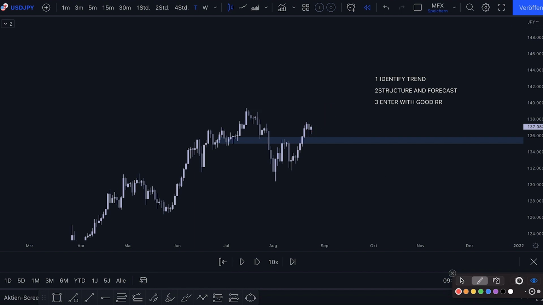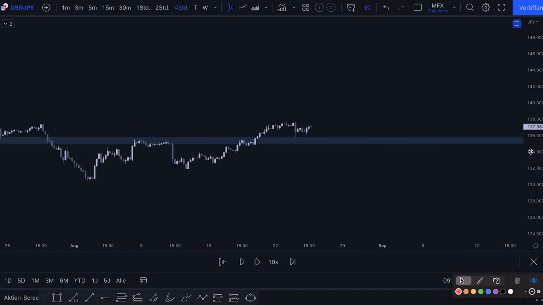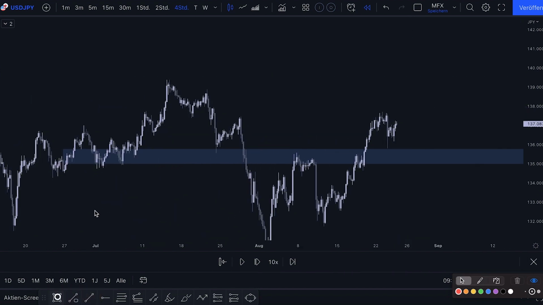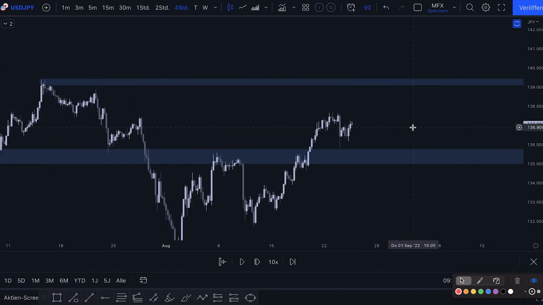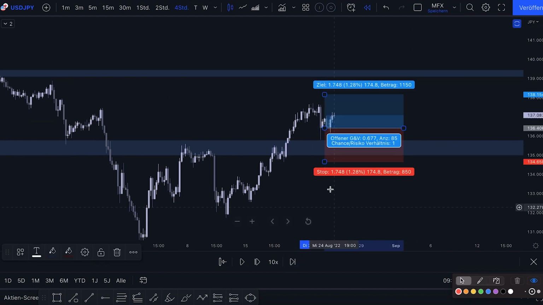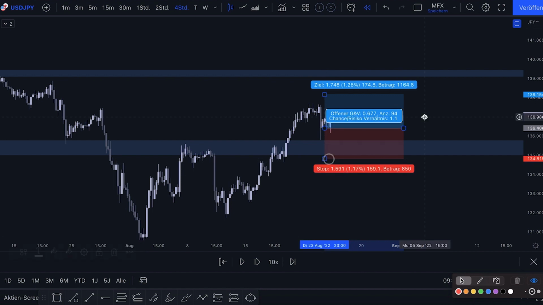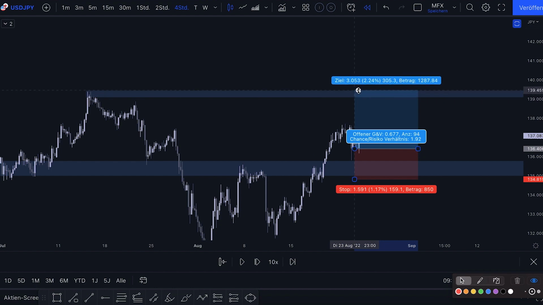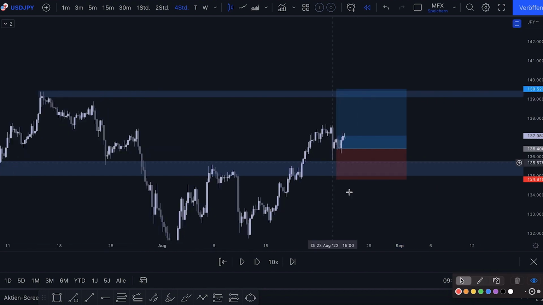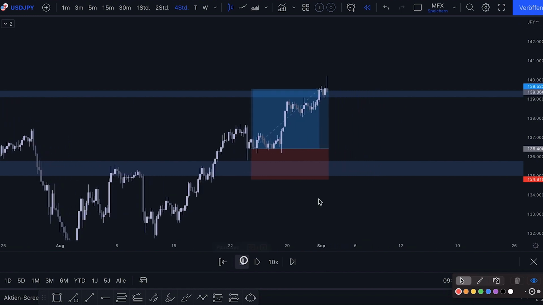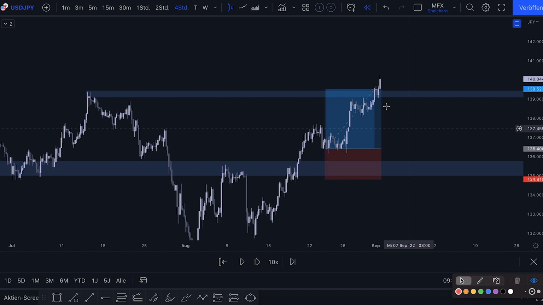Okay, so when I go now to the lower time frames, we can see right in here this clean wick, guys. So when I draw this last high right here out, we can see here this clean wick, so we can already enter this trade on this wick, guys. The stop goes below this structure low right here, this zone right here, and we are looking to target this high. All right, so when I play this now out, we can see that the market actually shoots up and takes out our take profit right here.